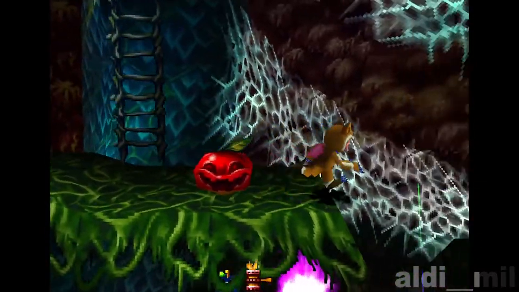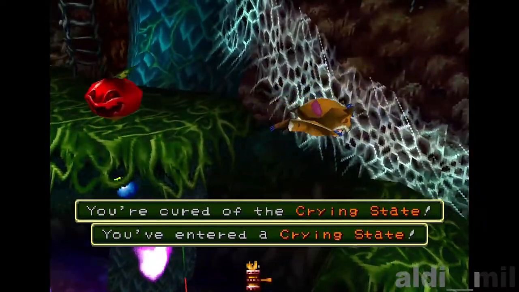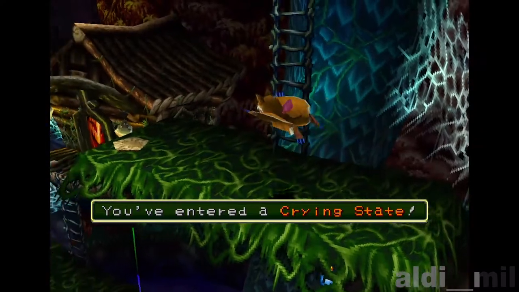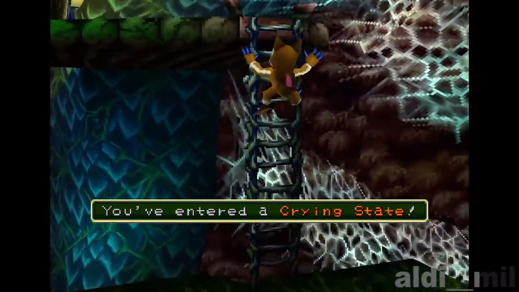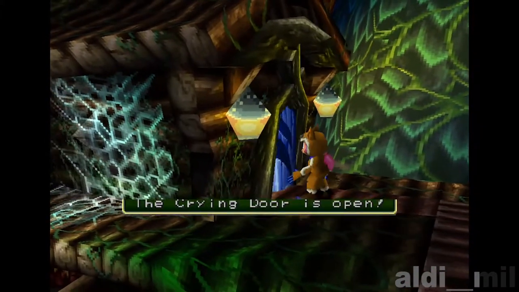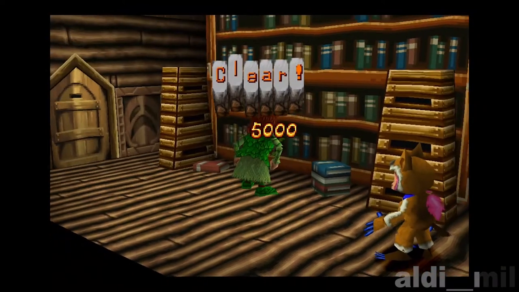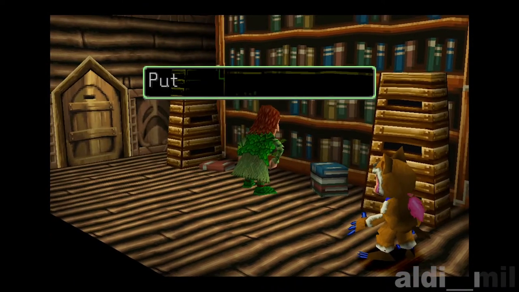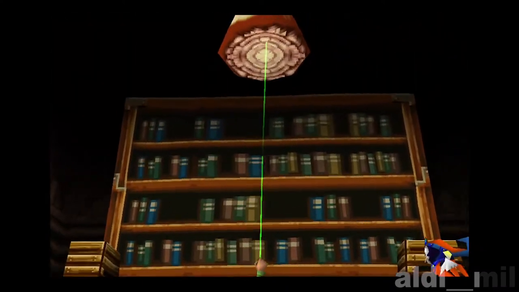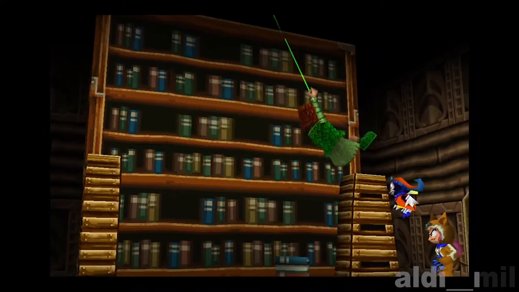Okay, I need cry fruits, because the door that I want to go in there needs the cry status problem. So that is how you open up the cry and lock doors. If the door is cry or lock, it means you need some cry fruits for that.